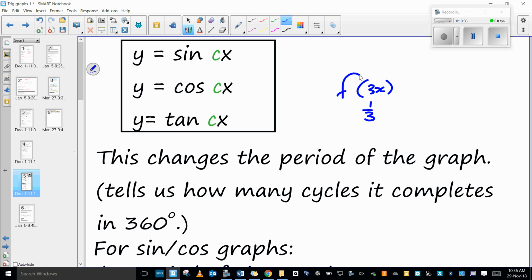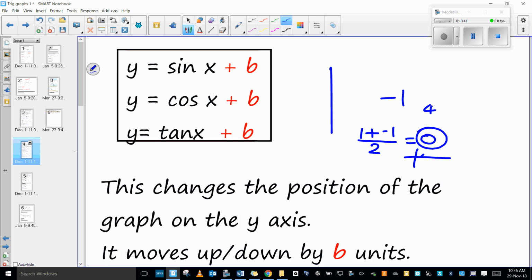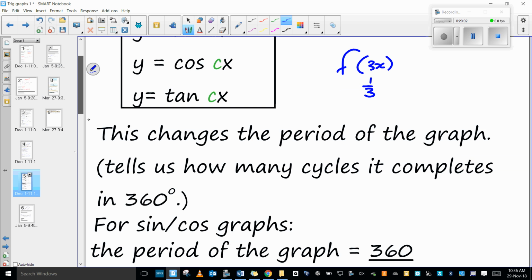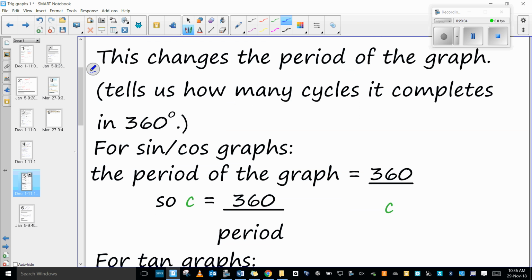Now, for all these others, the value that we've been finding is actually the A and the B. Okay? But here, what we're finding, the period is not this value. Because what we have to remember is that the period was originally 360. So what we're doing is trying to compare our original period to our new period, okay? So, for the sine and cosine graphs, the original period is 360, and so for our new graph, it would be 360 divided by whatever number that was, okay?